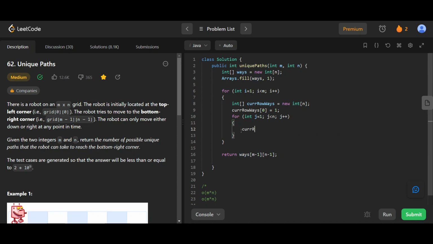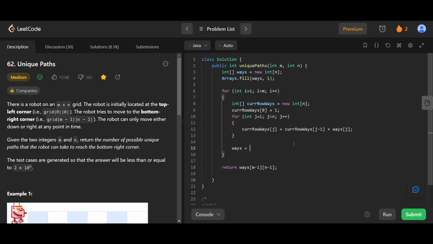And so now I'm populating my current row Ways. Current row Ways for j equals to, firstly, the previous guy in the same row, so the current row Ways of j minus 1, plus the previous row Ways at the same index j, right? And at the end of this, once I populate the current row, I make this current row the previous row.